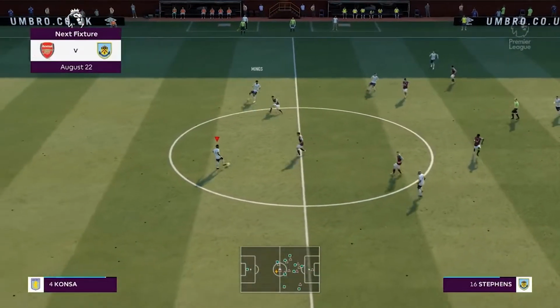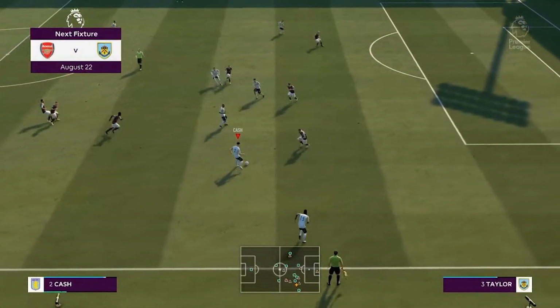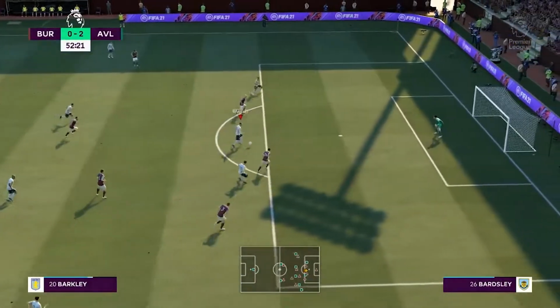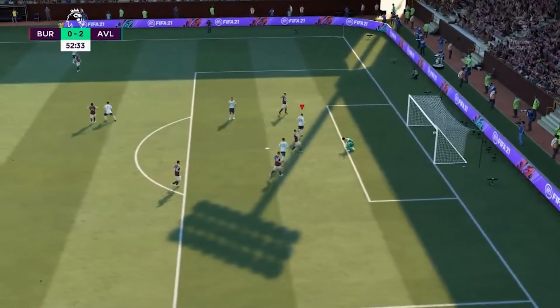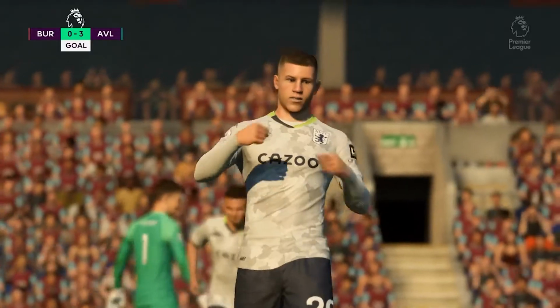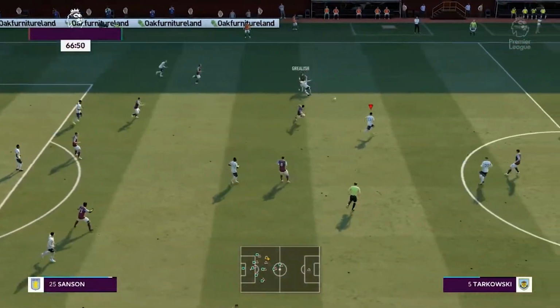But we go ahead now to the second half, just playing it around the back. We get it to Cash. We have the overlap here. Douglas Luiz sees Barkley in lots of space, and he'll just go all the way and put it past the keeper. Could have gone either side there. He just parted the defence. The Burnley defence just parted there, and Barkley took advantage of it.